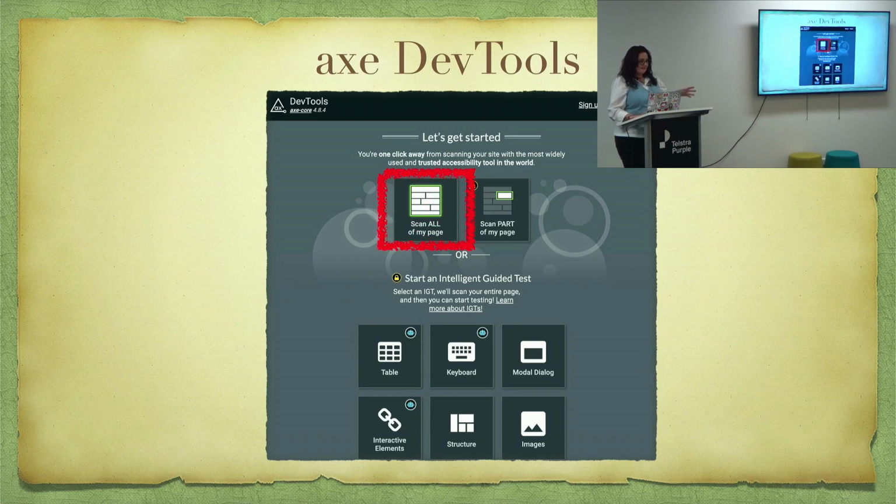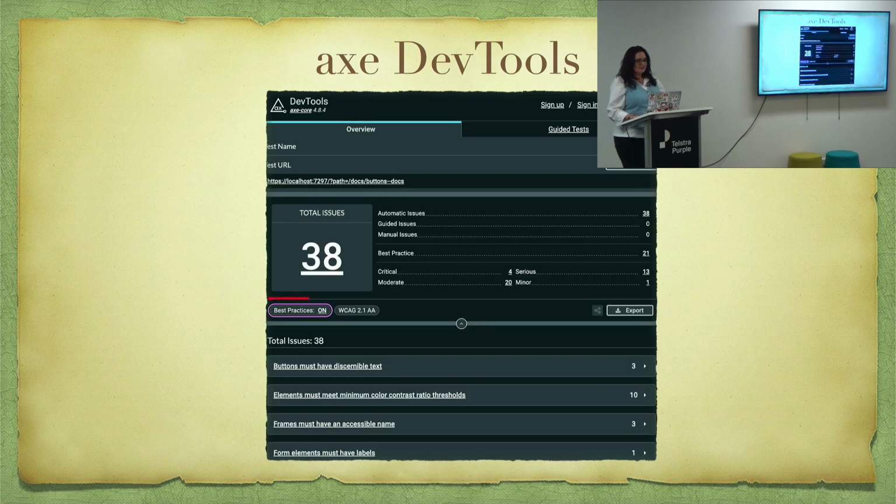Axe evaluates web content against the Web Content Accessibility Guidelines, the AA level. So everyone knows the 3 levels? This is a test, you're failing the test. Okay. A is the baseline accessibility that your web app needs to pass.